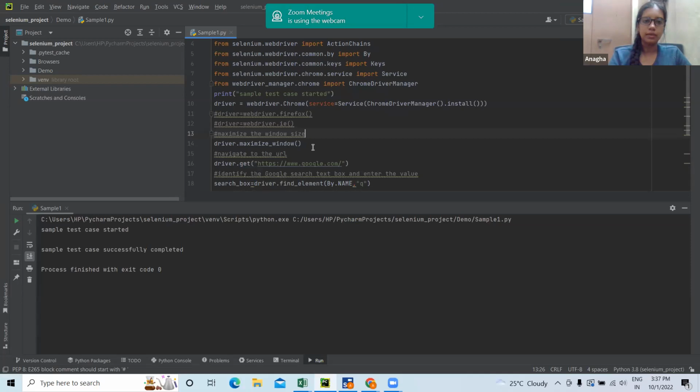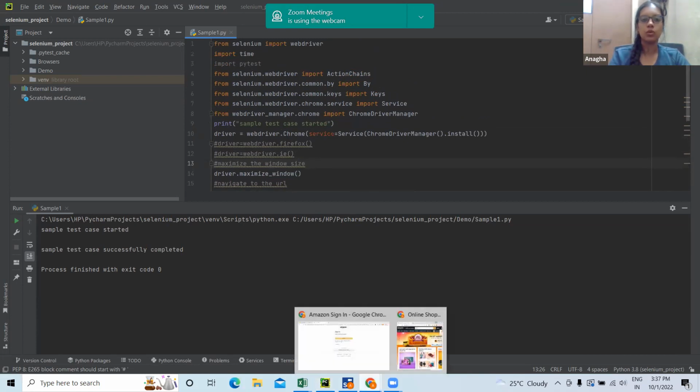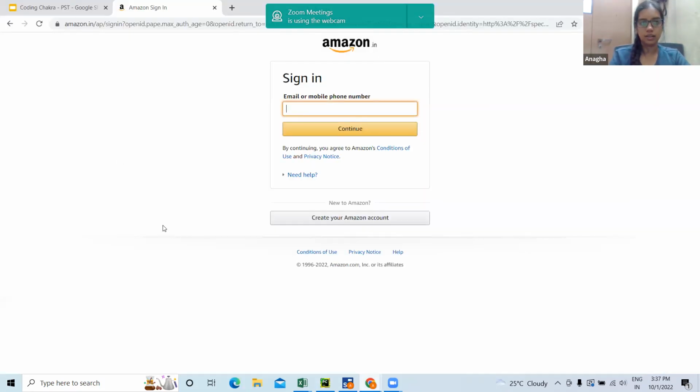So what will happen here? This is a web driver actually. For any site to open, you need a web driver.